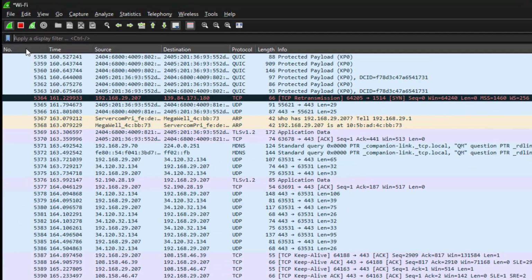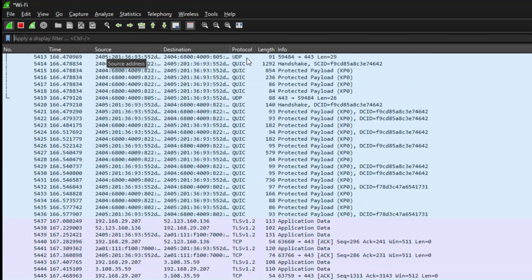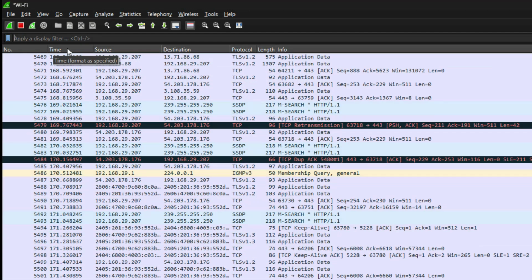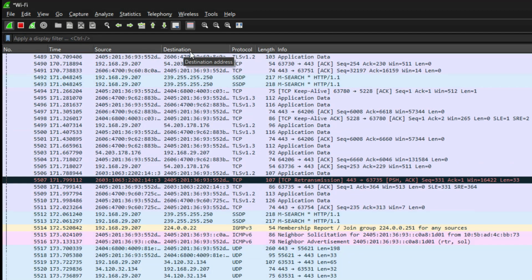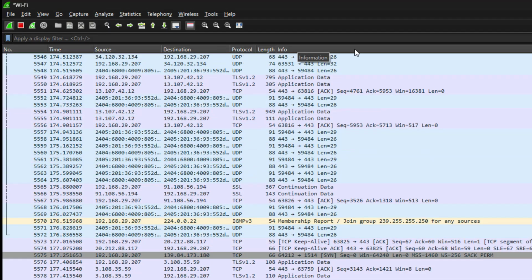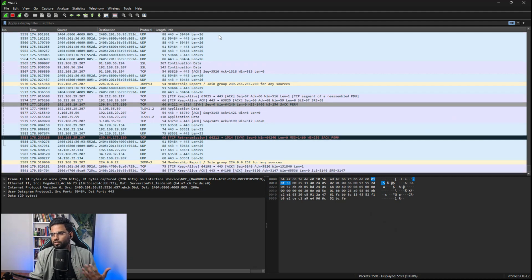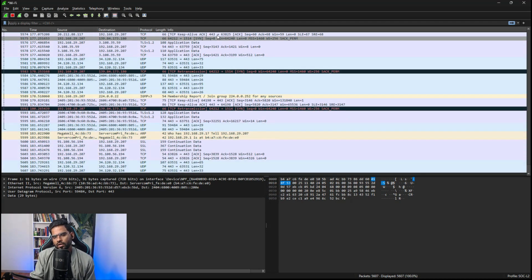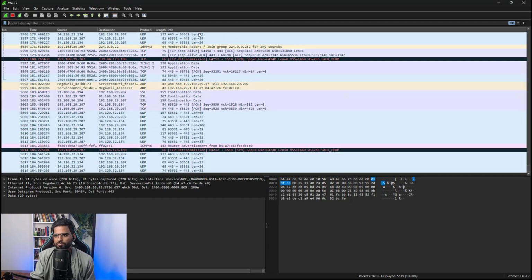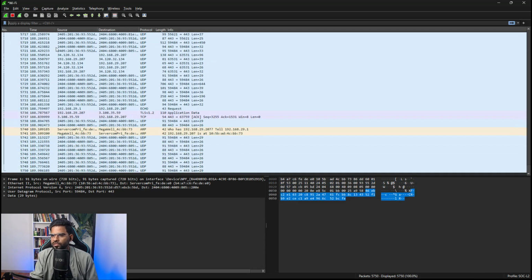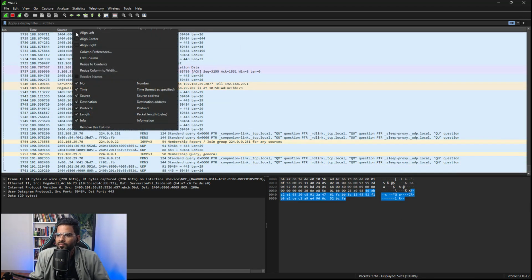By default, we have these columns: number of the packet, time, source and destination IP address, protocol, length, and info. From the SOC level 2 point of view, I want to have source port and destination port as well. So what I can do is add new columns.